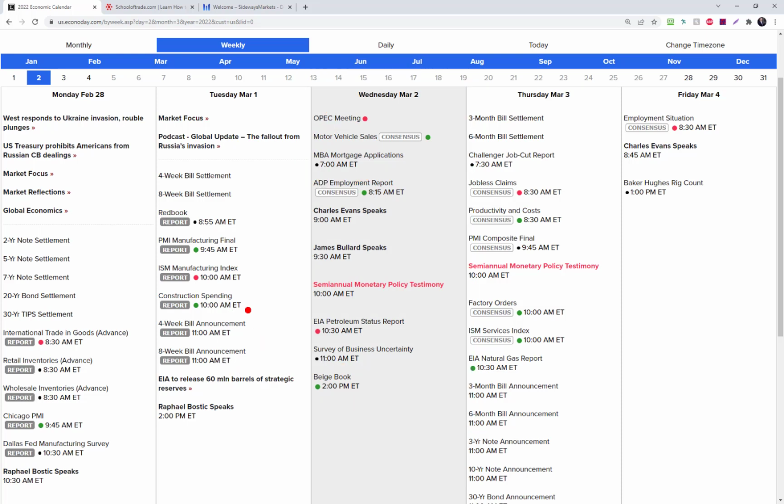Now, if you want some entertainment tonight, get the popcorn out, because the State of the Union address is tonight. I don't think that will affect these markets too much. The State of the Union, of course, is a chance for the president to brag about all their accomplishments. So that should be relatively entertaining, to say the least. So I'll definitely be tuning in on that. Make sure you set your TiVo for that. But I don't think that's going to affect these markets too much.